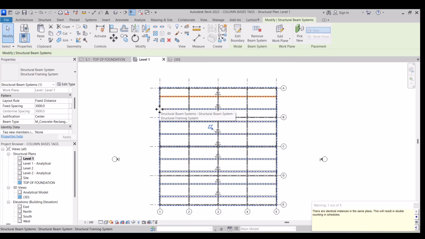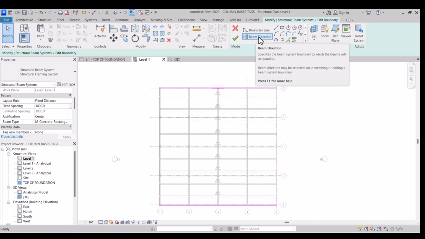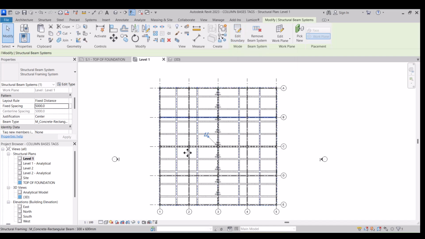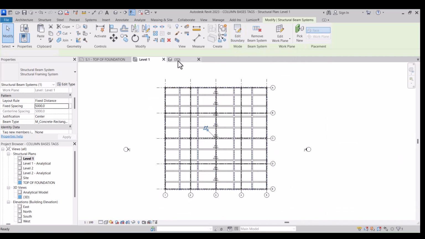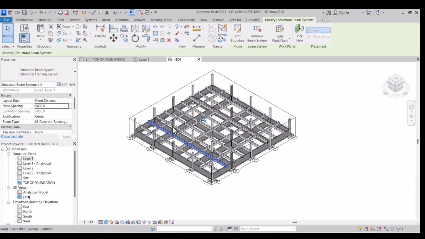After selecting, I come to edit boundary and click on beam direction. Then I click on the vertical line here so that the beam direction changes to vertical. For this one, I can do 5 meters from here. Then I click finish. So this is a two-way way of drawing a rib floor.